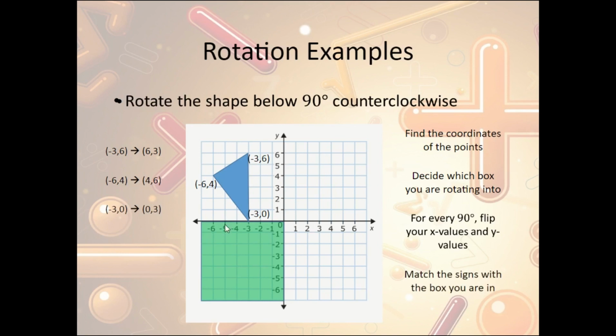Now I match the signs. Well, over here my x's are negative and my y's are negative. So all of these are going to become negatives. So this should be negative 6, negative 3. Negative 4, negative 6. And 0, negative 3. Then I go ahead and plot these. So negative 6, negative 3. 0, negative 3 goes there. And we plot each of these. And notice now I have my triangle that's exactly the same, just spun around.